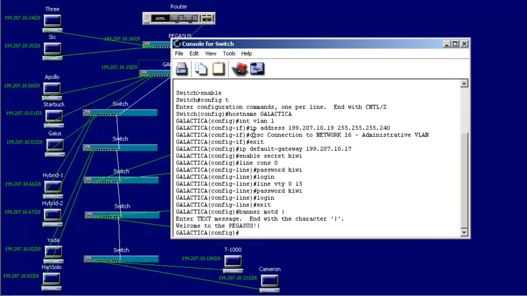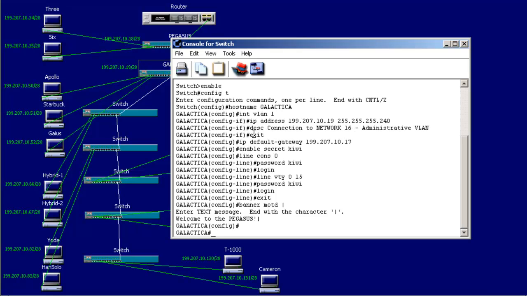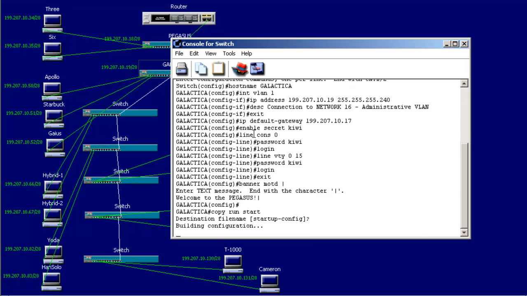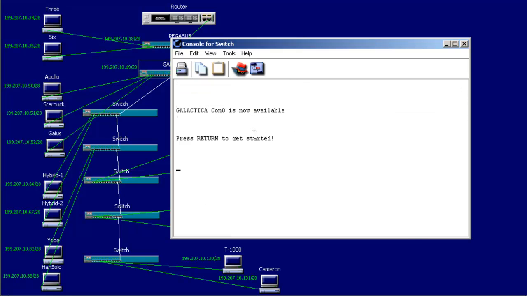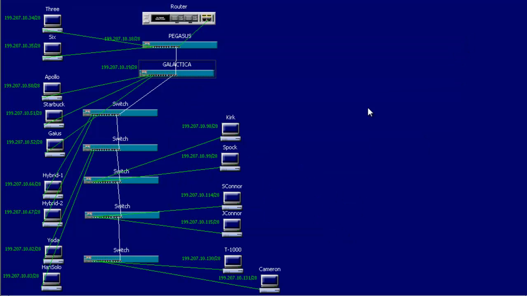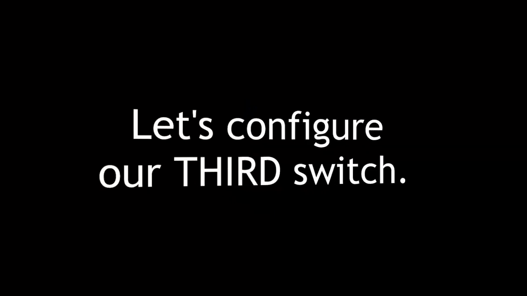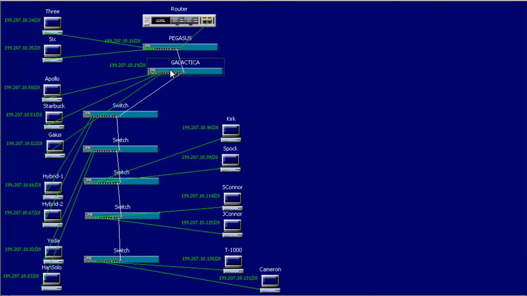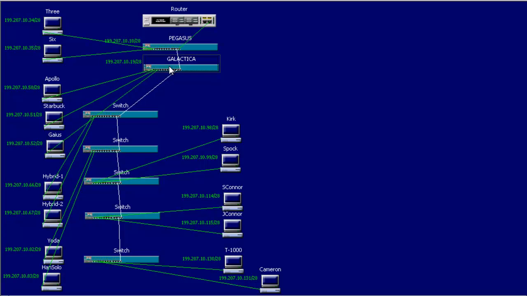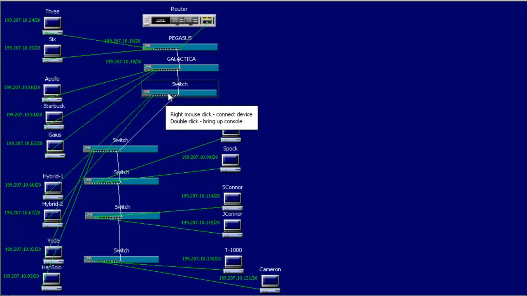So everything's set there, and I'm just going to Control Z down to privilege mode this time, and we do a copy run start. We'll save everything. So again, our host name, our IP, and our passwords. We just have to do our remaining switches. Well, let's get onto our third switch, and I'll try to make a little bit of room there. And again, have to kind of drag him over.